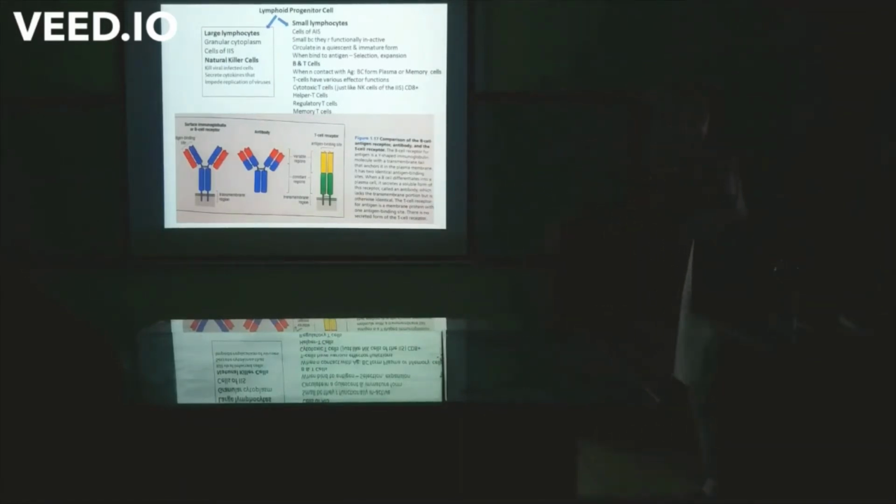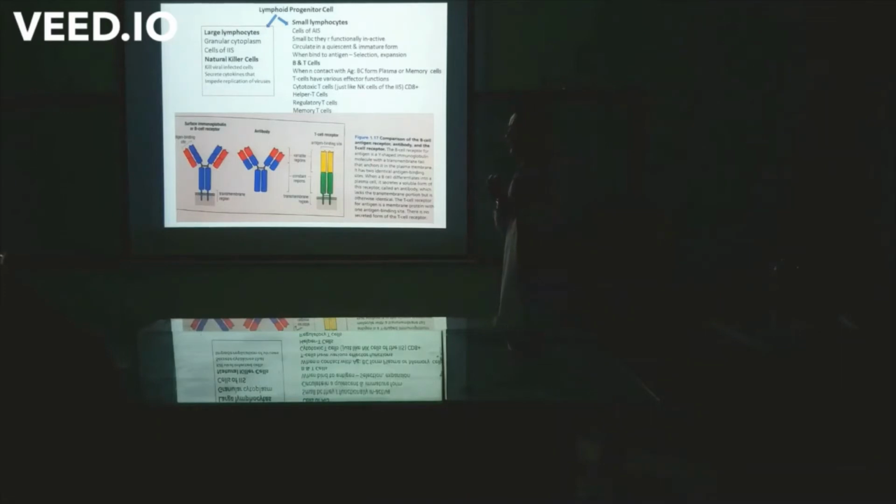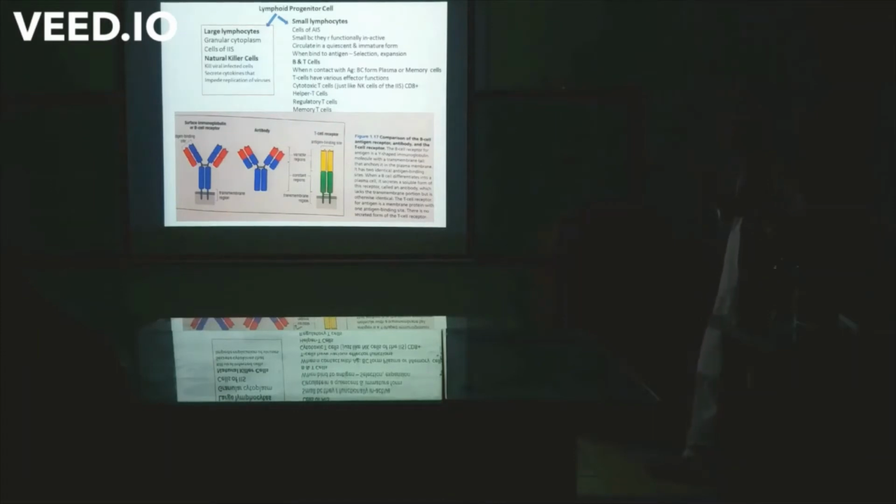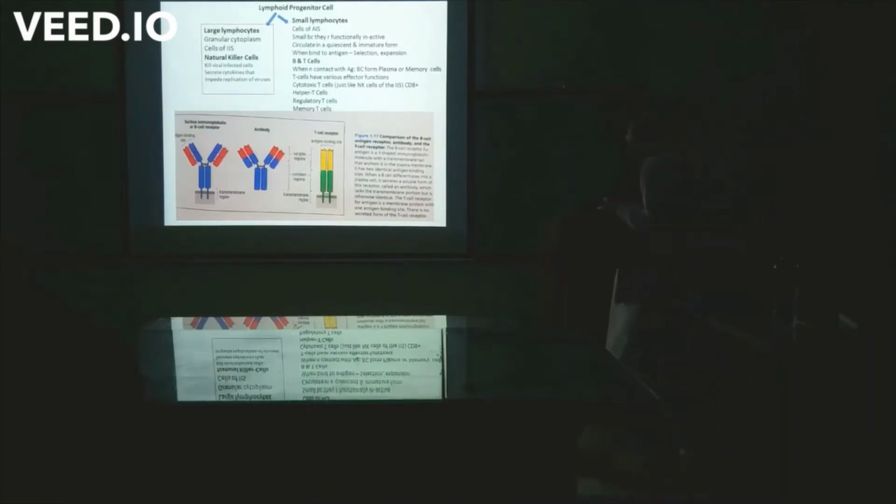and that can happen only in some tissues that we are going to discuss here, the lymphatic system. We would also discuss in detail where these cells are going to come in contact with the pathogen for the first time. So these, when they come in contact with the pathogens, would turn into effector cells.